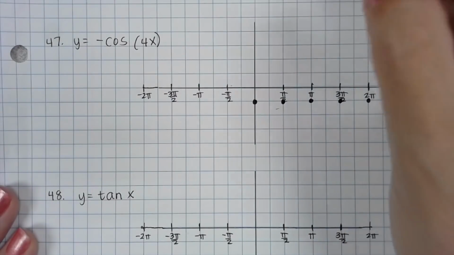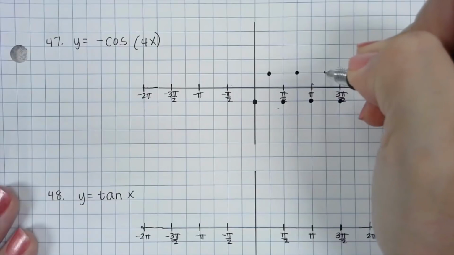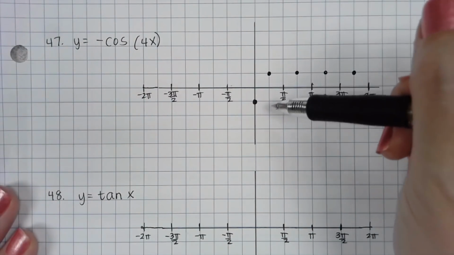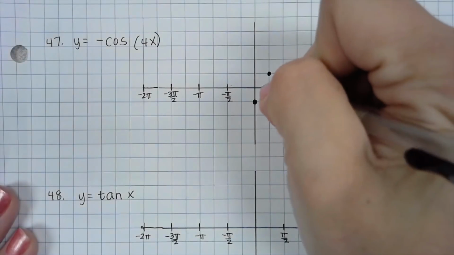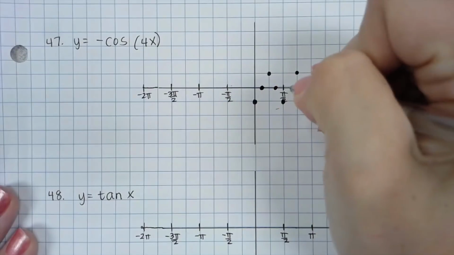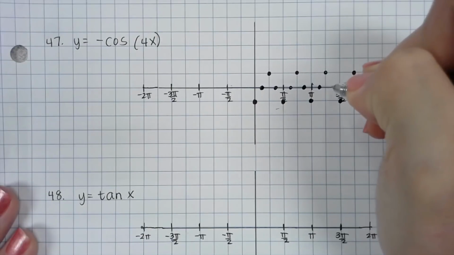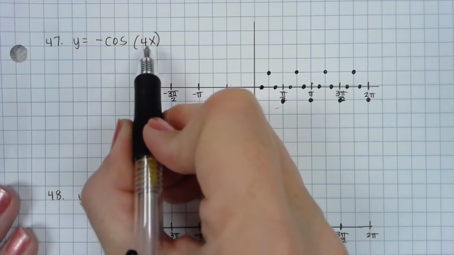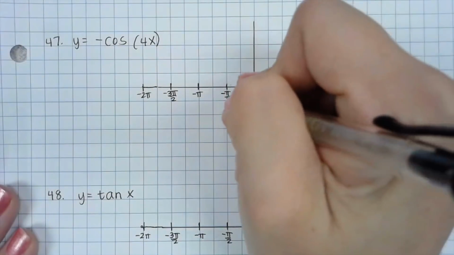Halfway in between each of these numbers, there would need to be the corresponding maximum. So here, and here, and here, and here, this graph would hit high points. And then that would mean that there were zeros halfway in between. So there would be a 0 here, and a 0 here, and a 0 here, and a 0 here. And so it would continue to follow that pattern. So there's lots of waves in this one because the period has been shortened by a 1/4. It's been horizontally compressed by a 1/4. The pattern over here would continue.